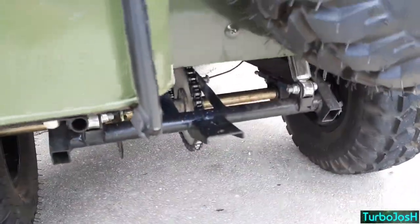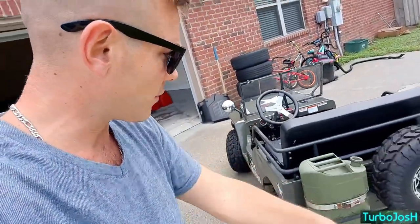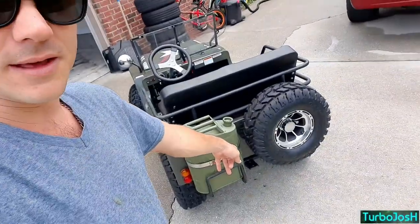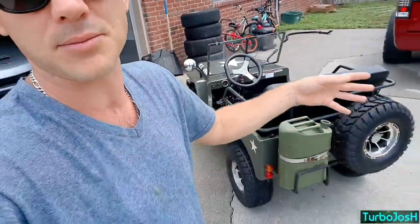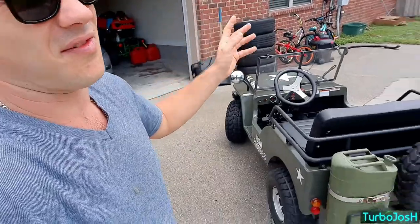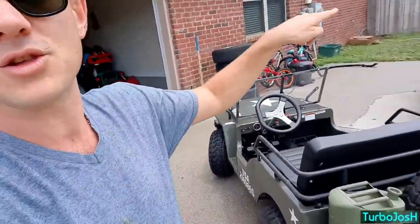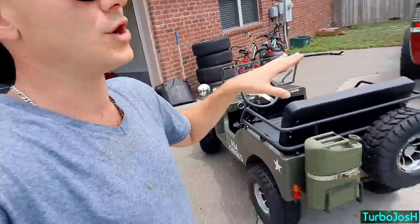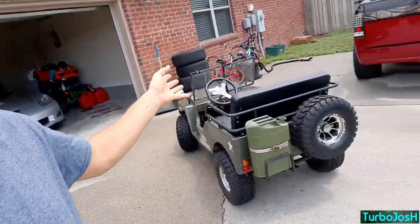It's got a little tow hitch right there. We have hooked several things to it — we actually have a multi-panel take-off-able wagon from Lowe's that we'd often run a screwdriver through the hitch and pull. I could pull five kids in the wagon, plus three kids on the actual mini jeep. No problem at all. You can haul like five wheelbarrows full of weight with this. You can hook this up to my truck, leave my truck in neutral, and it will legitimately pull my truck with no problem. With three gears it's got a lot of speed for its size.